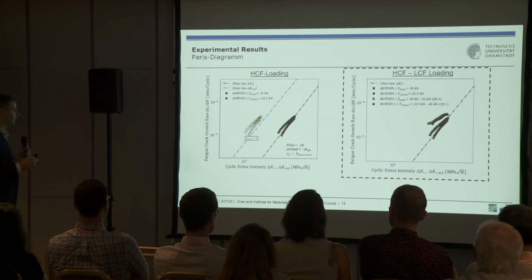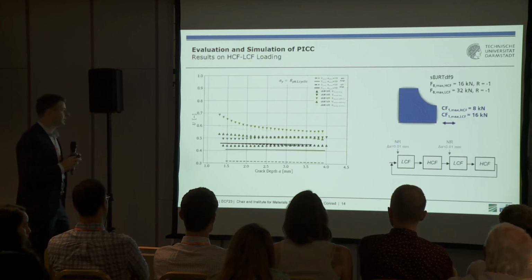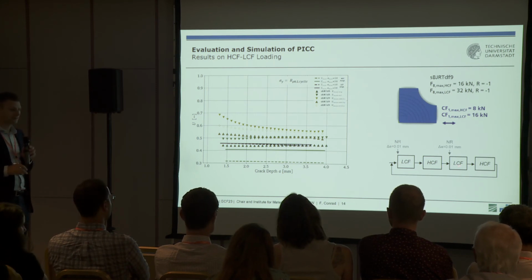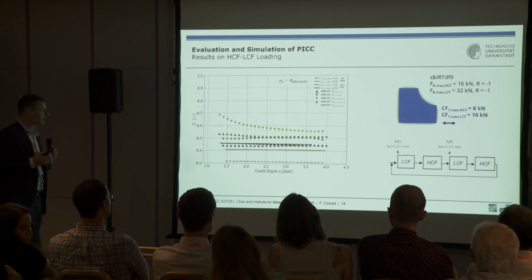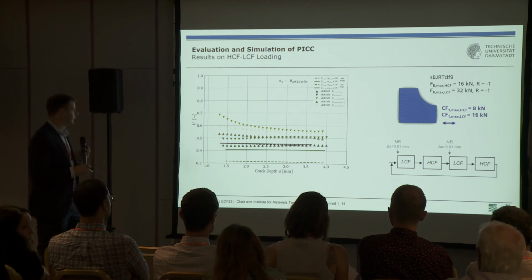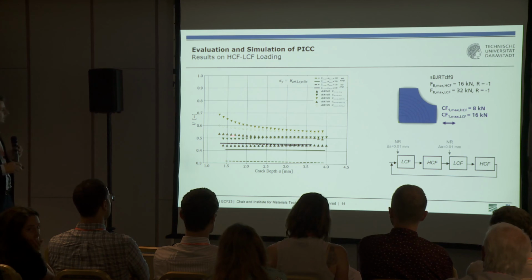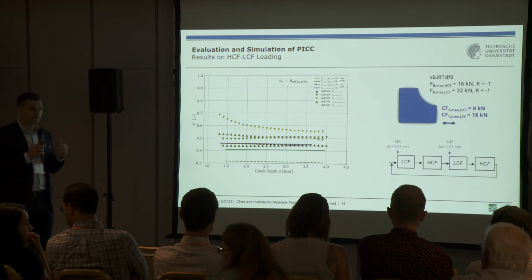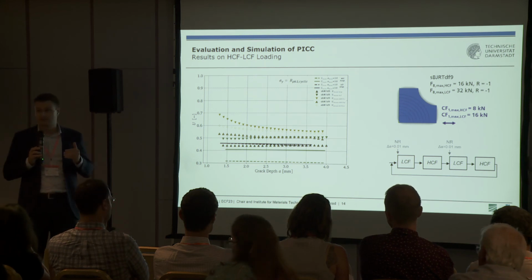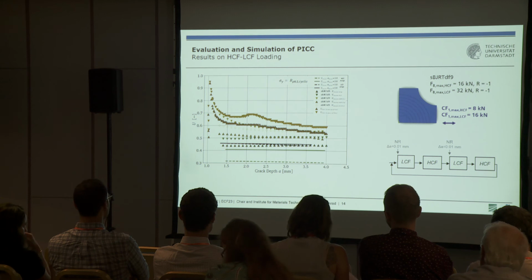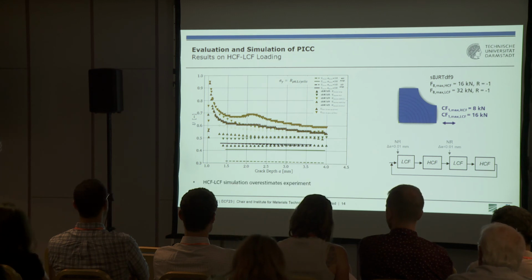That's fine. So we further were looking at HCF and LCF loading. So we adapted our routine here that we simulate the LCF cycle, HCF cycle, LCF cycle, and we assumed that we only have crack extension before the LCF cycle. So what we can see here is again the uniaxially loaded experiment in green, and the light green here indicates the crack closure measurement from the HCF-LCF combination. So we see an increase in the factor U because of the interspersed cycles. So our simulation here overshoots really what we measured from the experiments.